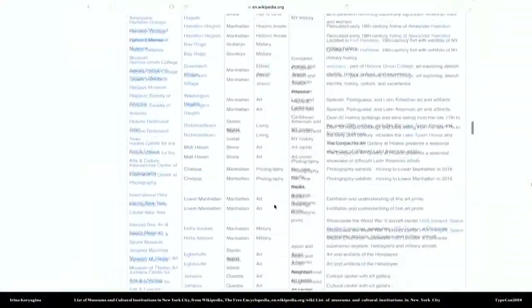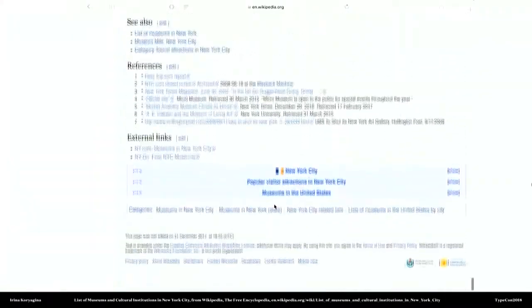Those were revolutionary changes that brought on, for example, the expansion and invention of the profession of the museum curator — people who decide what's going to be on view, because museums have such vast collections they can't show everything like they used to. My hometown had only two museums — one art museum and one history museum. When I moved to New York four years ago, I was amazed to find out that according to Wikipedia, there are 212 museums in New York City.